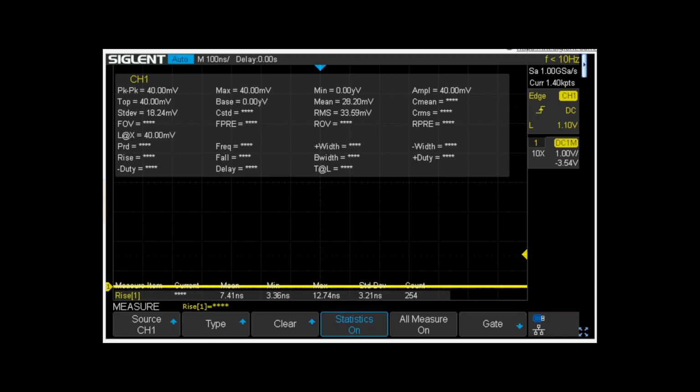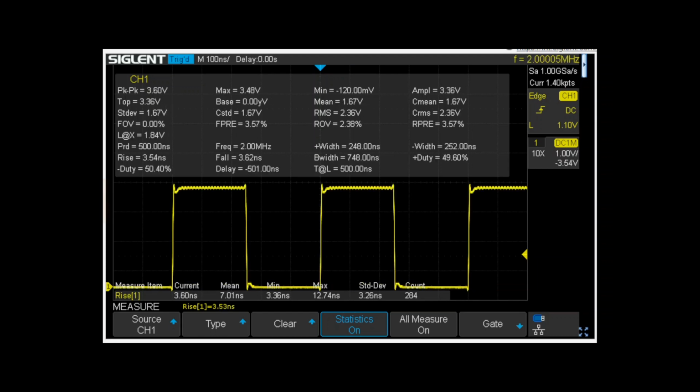So I have to touch the ground and then the probe tip to the signal, and we can see that this looks a lot better. This is the Raspberry Pi at its maximum drive strength, and the signal looks pretty clean. And the Siglent has a statistics way of measuring rise time similar to Scopey. And if you look at the bottom above where it says type, it says rise 1 equals 3.5-ish nanoseconds. And so we're measuring a 3.5 nanosecond rise time here. And so that's a shorter rise time than Scopey was able to see even with this maximum drive strength. And this also is a number consistent with the theory.